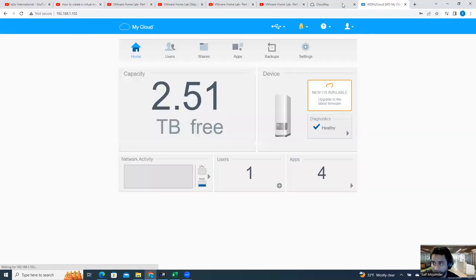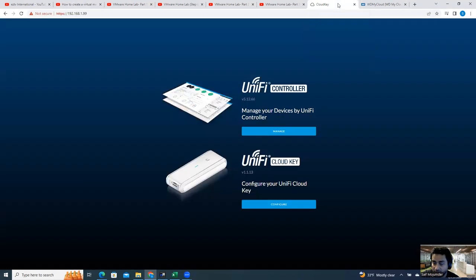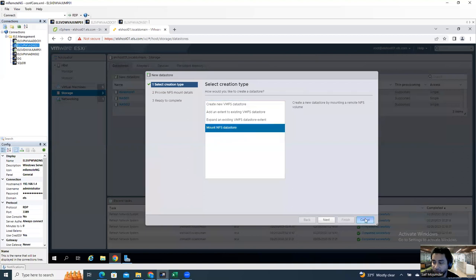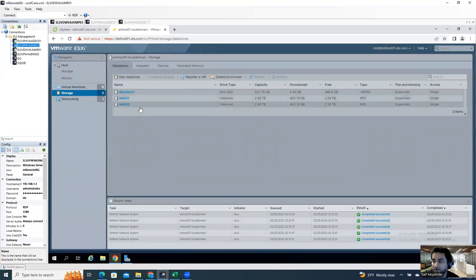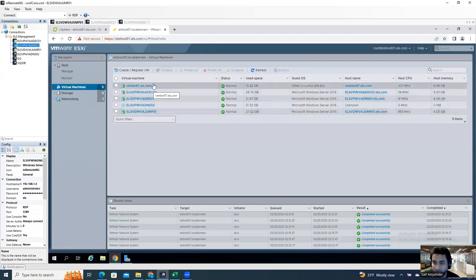All right, I have already added it here. I'm going to cancel this. You see here, I already have NAS storage, right? If you want to add more, you can. I don't want to remove it because I have all the virtual machines running from the NAS storage right now, because I don't have enough storage to run all our virtual machines. We already created the Active Directory machine, two DNS machines, the jump machine, and also our vCenter. So Active Directory and two DNS is three machines, and a vCenter makes four, and five machines here. Total five machines we already deployed.